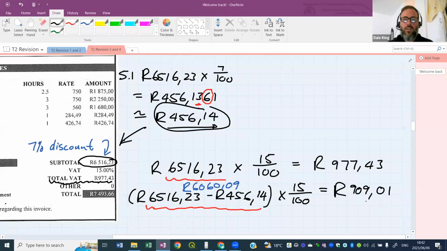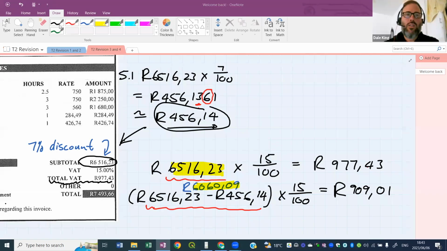909.1301. All right. So that's the new value. Okay. So why does applying the discount change the VAT? Because this subtotal here will change to a new subtotal, and we can show that by calculation. So these two lines show the difference. All right, so you could use this to justify your answer. Write something out like that.